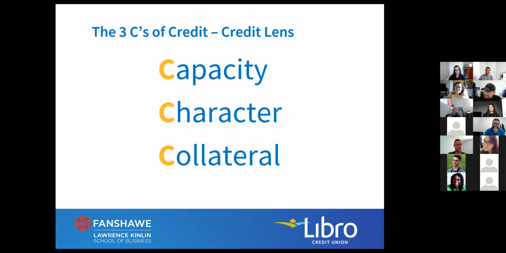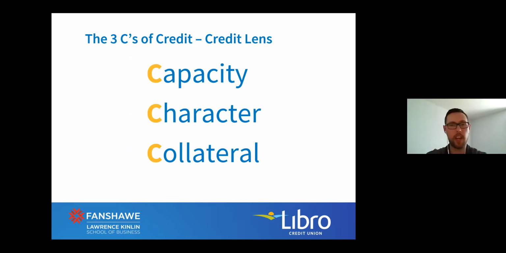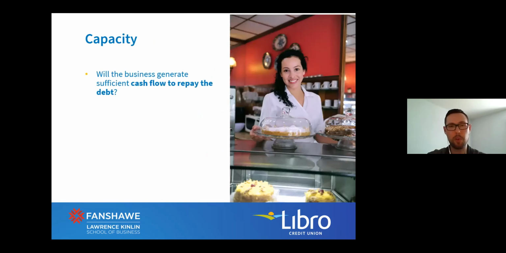That was fantastic. So that's exactly what we look for, right? Those 3 C's. When it hits my desk, I look. So if a business has weak capacity, collateral, or character, I look to mitigate the risk around these 3 areas, and that's how we're able to provide some sort of facility to the applicant. So let's get in here a little bit more.